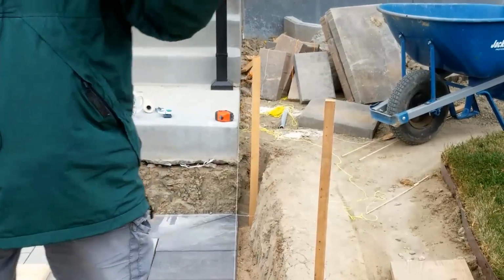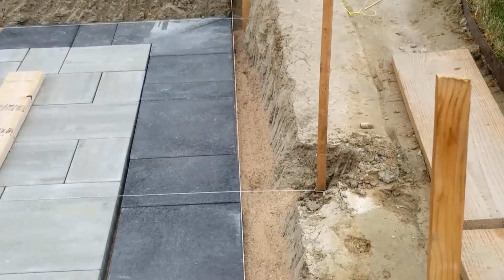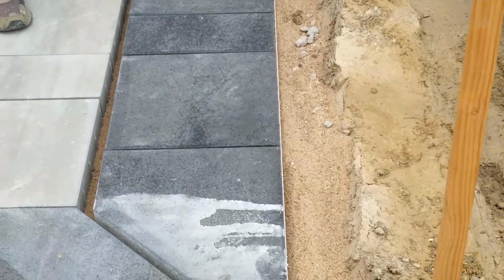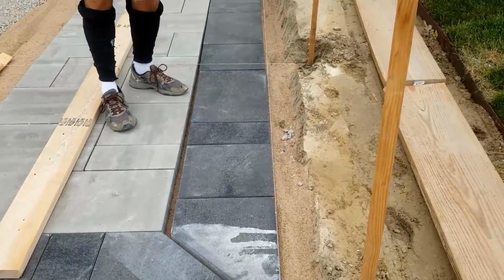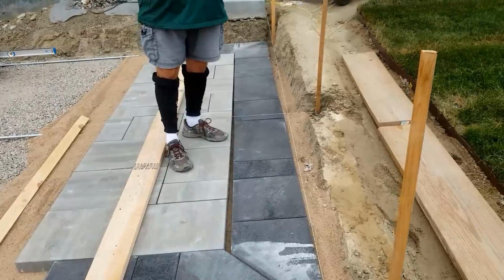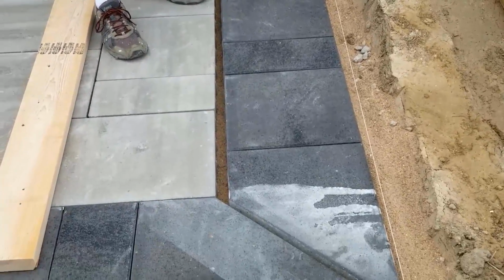And we put it down here and we realized, yeah, we really were off by a little bit, but that little bit adds up. And so we've moved these and fixed these, but you can see pretty good at the front, but at the top here, we're an inch off. And that's going to add up over time or look goofy. So make sure you have things square.